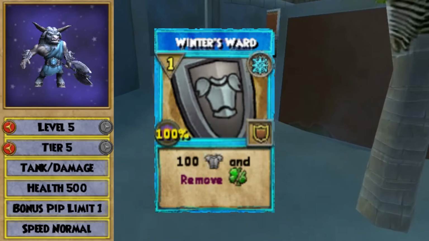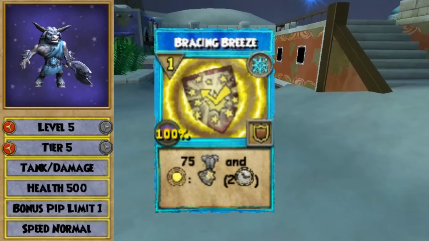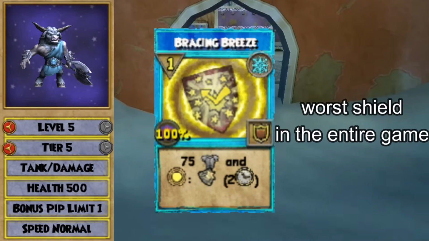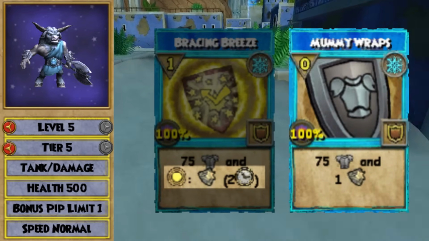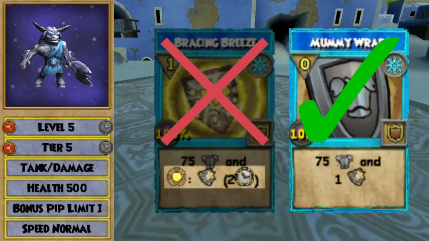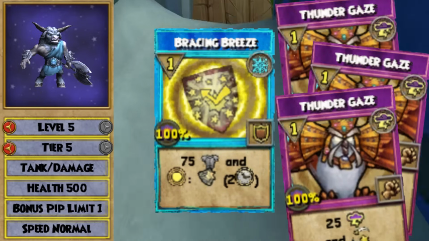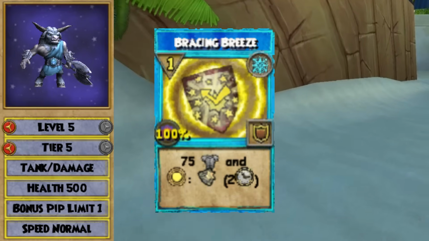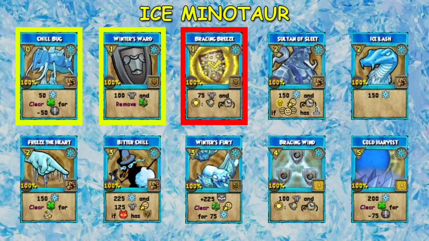But at least Winter's Ward isn't as bad as Bracing Breeze, a small 1-pip 75 shield and 2-round stun block aura. As of right now, Bracing Breeze is the worst shield in the entire game. Stun block aura isn't nearly as good as actual permanent stun blocks, because, well, wouldn't you rather have 1 guaranteed stun protection for the entire fight instead of a 2-round window to block stuns? Sure, if you're being bombarded by stuns, then it's worth it to have the aura, but that's extremely unlikely. More often than not, this aura will just block 1 stun, if any, and at that point, having a permanent stun block would be much better.